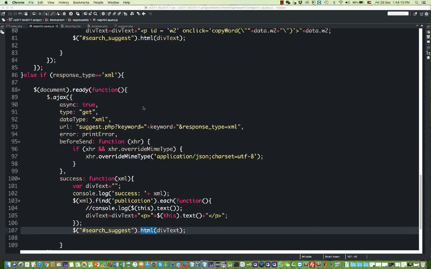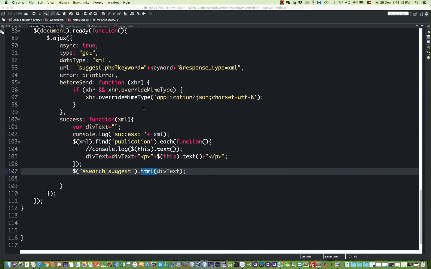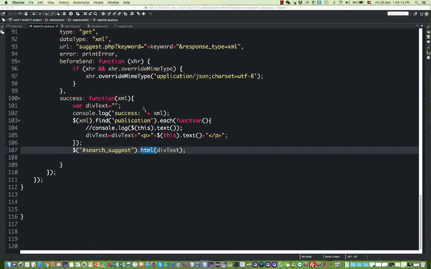So this example gives you a complete understanding of how to send a request and process the response in AJAX using both XML and JSON. If you have any questions for the final exam, because the final exam is going to be related to this example here, to jQuery with AJAX, you can send me an email.